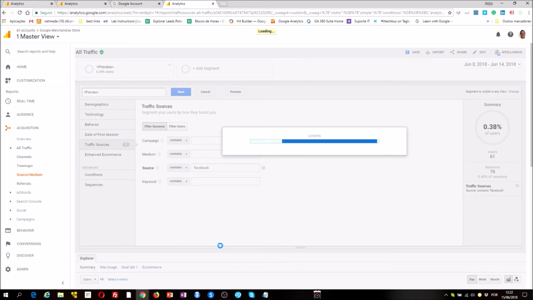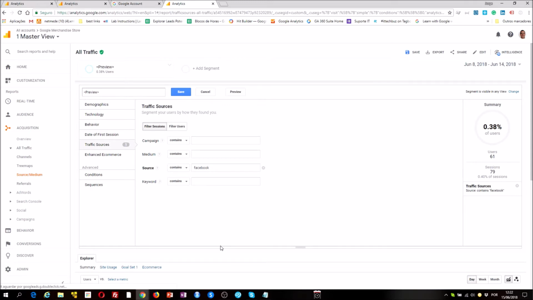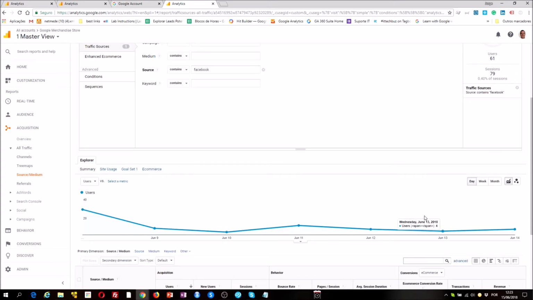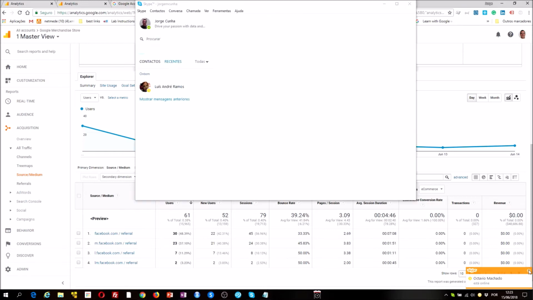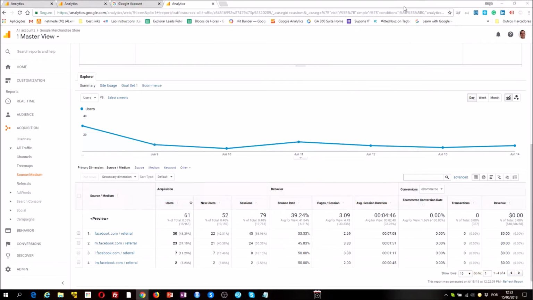This is quite awesome, because sometimes trainees ask me why we are seeing Facebook and Google referrals if I'm filtering by Facebook, and I explain that you didn't get it really well about what a user is. A user can come by Facebook one time, and other times with other sources, and that's okay.